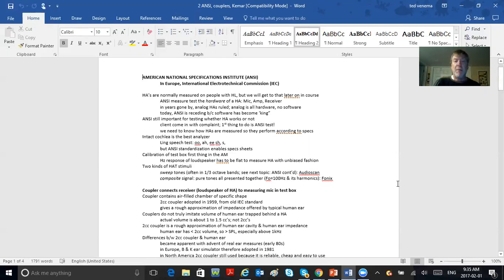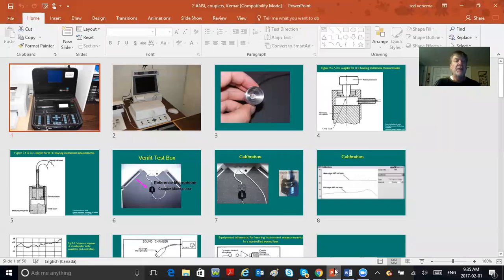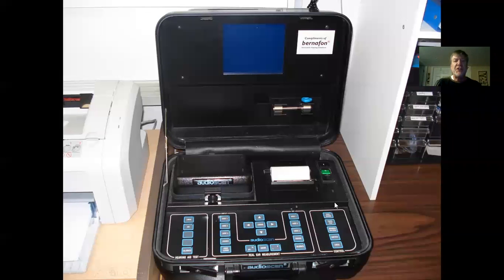I'm also going to pull up the PowerPoint we have on ANSI. And this is the PowerPoint I'm going to be showing you. What I was mentioning earlier, I'll make this slide bigger so you can see it. This is a real ear ANSI measurement test box. It does both. If you can see my cursor here, the hearing aid test box would be in here. And when you're measuring things, you could see the result on that little blue screen. This thing also does real ear measurement. For ANSI testing, you'll see the couplers here, the putty, even the printout. This is an old system.